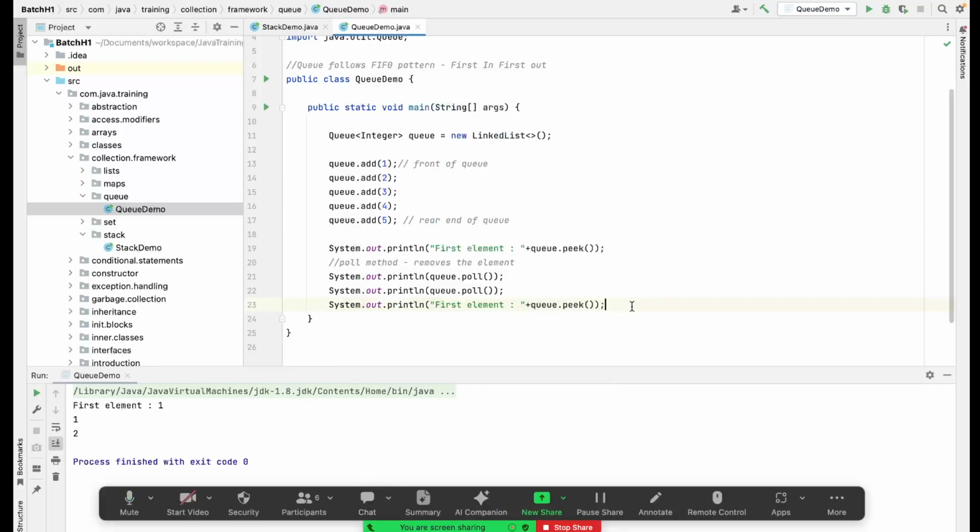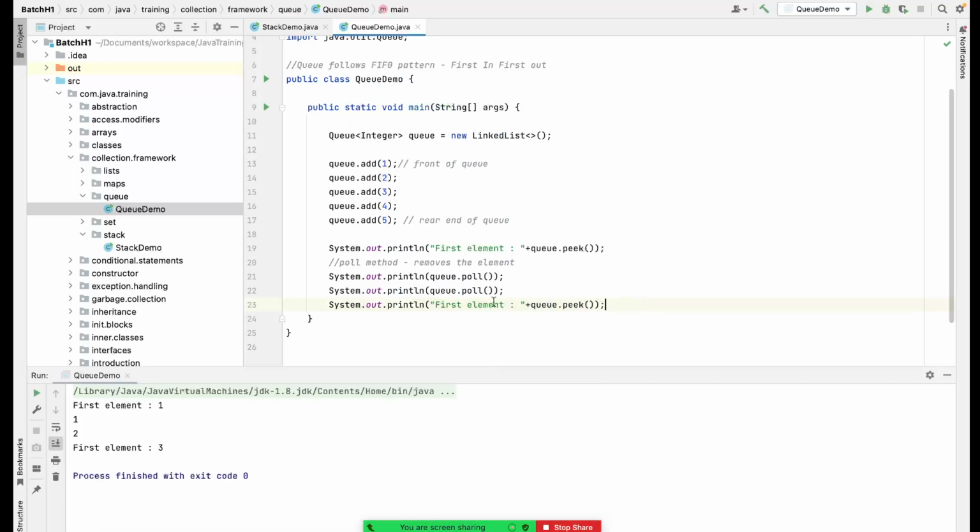Yes, that's right, it will be 3. Let's print that out. See, first element 3. Why? Because 1 and 2 have already been removed from the queue. So now if you do a q dot peek, you'll get 3 in this case.